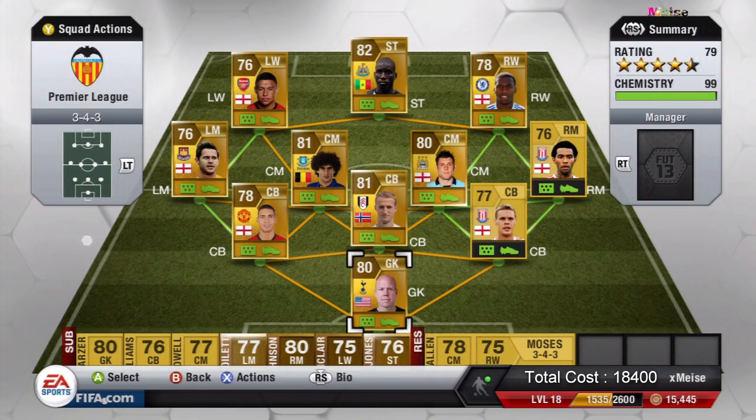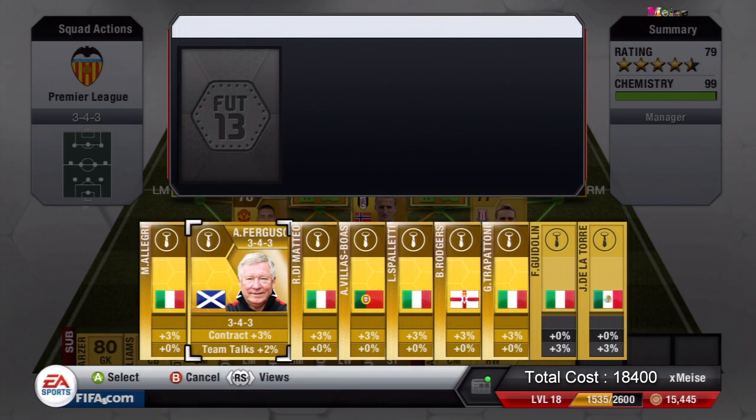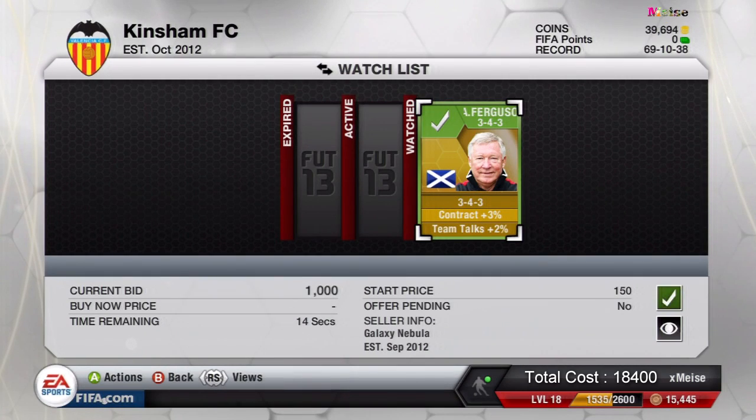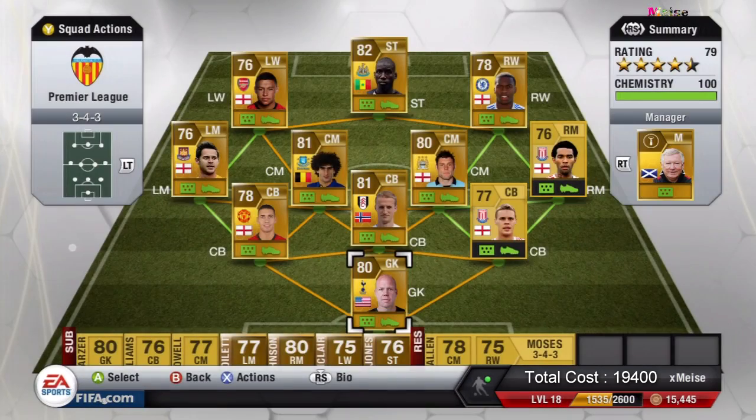So we're at 18,400 coins at the moment, and we need a manager. So I managed to pick up Sir Alex Ferguson in a 3-4-3 formation for 1,000 coins to finish off this squad builder, coming out at a grand total of 19,400 coins, just below the 20k budget builder price which I set for this squad.